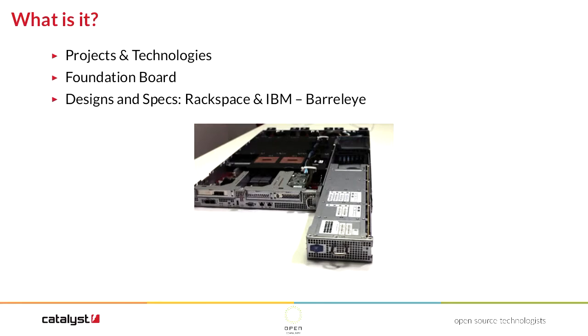And we're seeing continually new specs coming out, new hardware, and I've just got a few showcases from the past year. So from Rackspace and IBM, we've got the Barreleye, which is an OpenPOWER based machine. On this particular one, all the I/O ports are actually on a daughter card at the front. So the plan was that you could just take that I/O card away and design your own one, so you could customize the server for what I/O ports you needed to have. Now, there was actually a new spec that was released last month to update the design and make some improvements, including different height options and other configurations. They've actually removed the I/O daughter card from that particular spec.